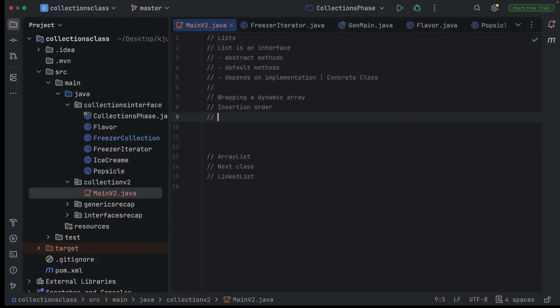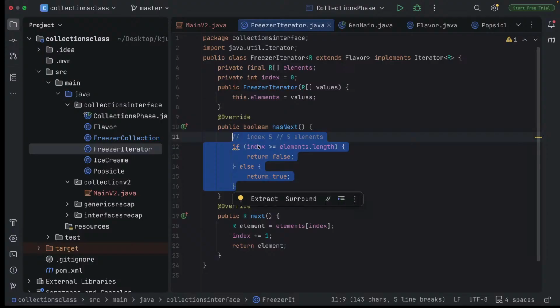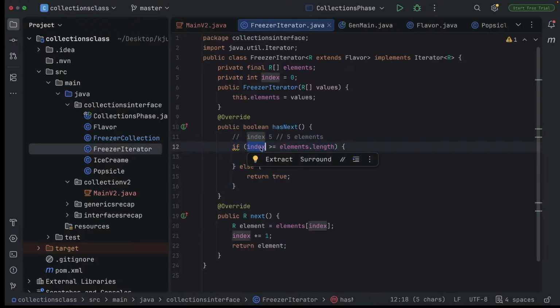But the other one that we can borrow from what we've done is that they are indexed. They are index based. So I remember when we were looking at this freezer iterator, we actually had a few problems here, and we were able to solve them by making sure that we match the index of the array correctly.